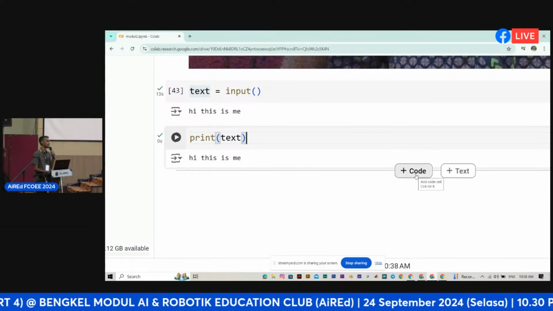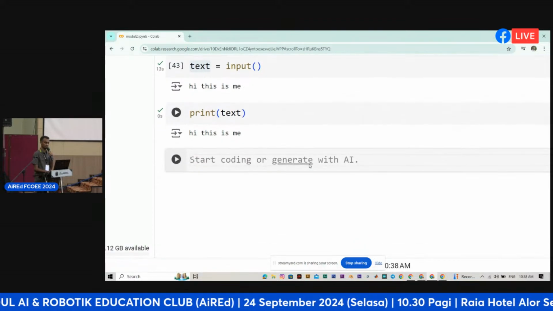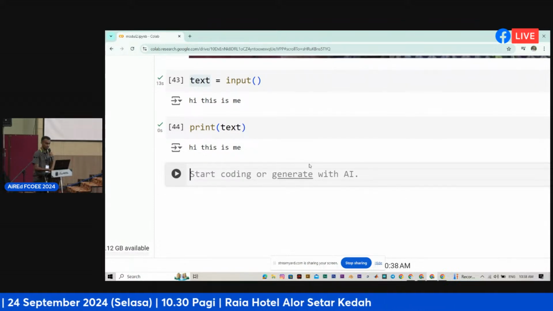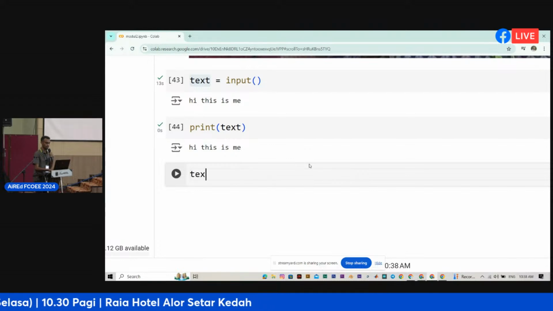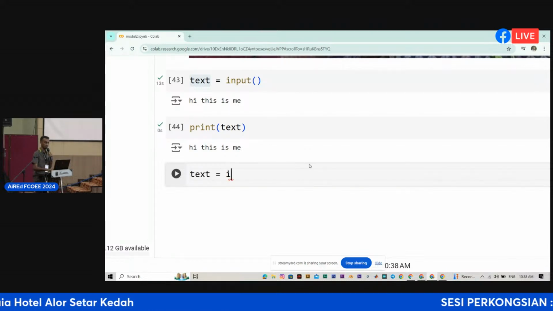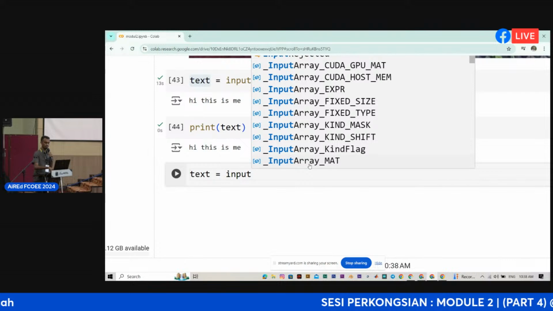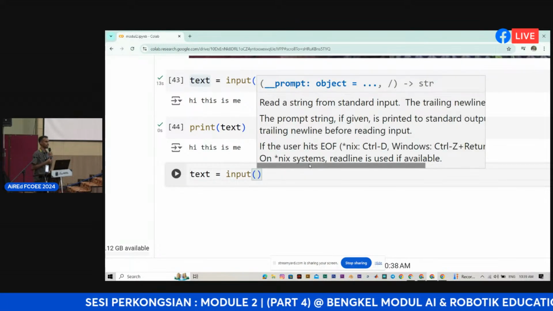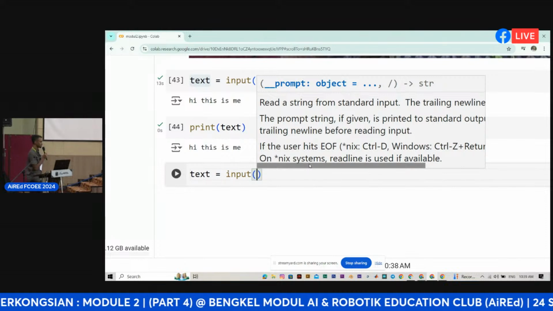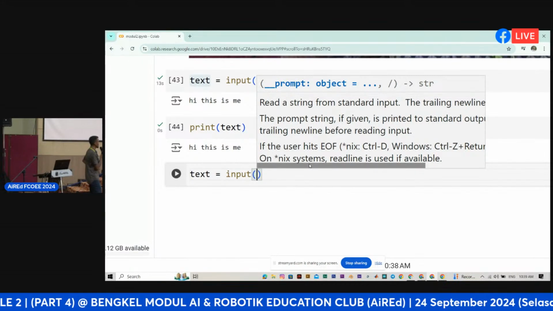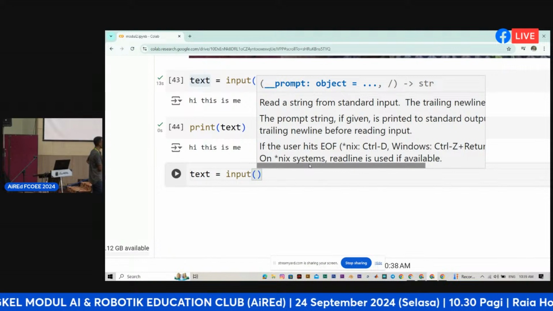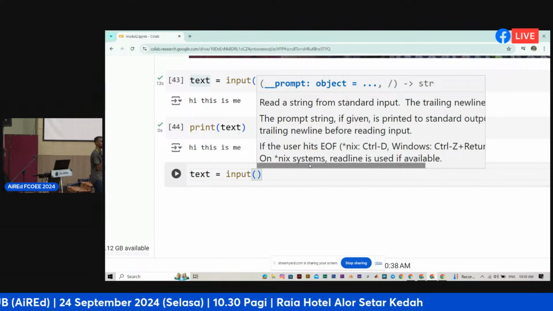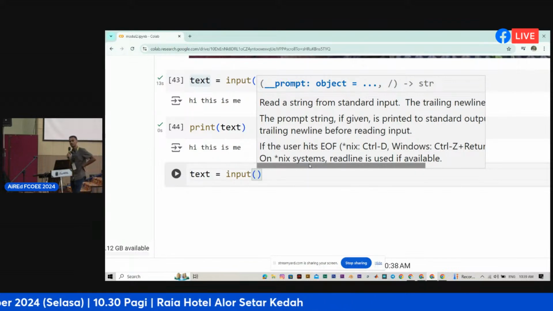So we can do something like this. Let's combine if-else. Follow me. Let's say text equal to input. You can also have a message with the input. For example, this is a chatbot, or you want to ask the chatbot how are you.